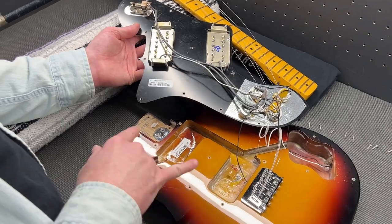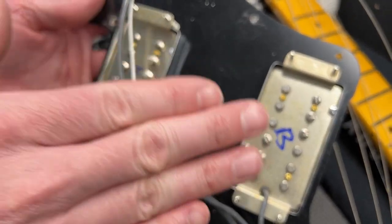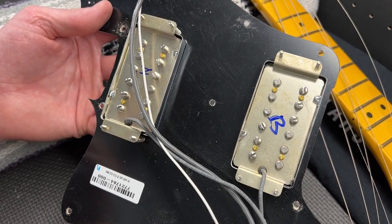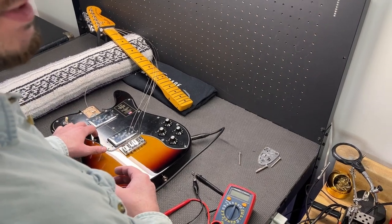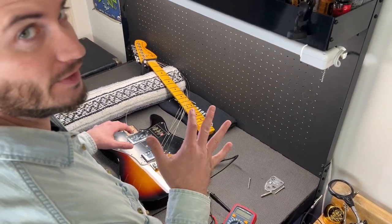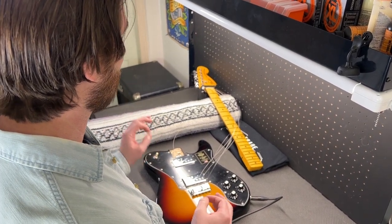Okay, you can see the routes for the humbuckers, the controls, everything hand-wired. Big slugs and a steel plate that you can't see that also contributes to the sound of these pickups. So these wide range humbuckers have been out of production since 1981. It's pretty cool that for this series, they brought this back to life. They're producing these for the first time in that many years.